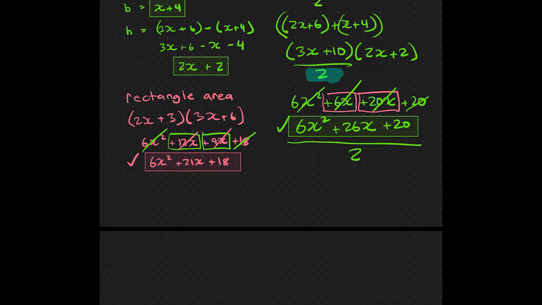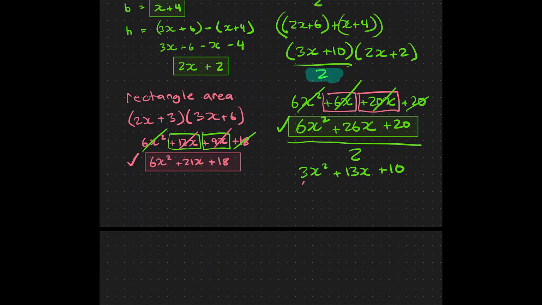Now essentially it's like doing the multiplication, the FOIL thing sort of, or feeding the chickens in reverse, right? So I can't just divide it into 1. This has to be able to divide into each one of those. Okay, so I end up with 6 divided by 2, which is 3x squared. 26 divided by 2 is 13x, and 20 divided by 2 is 10.